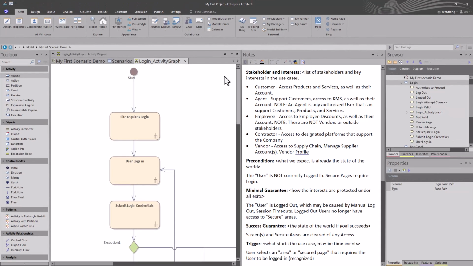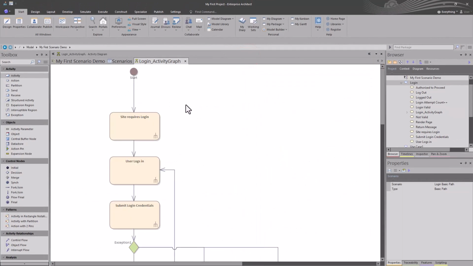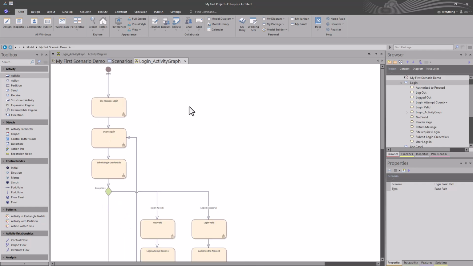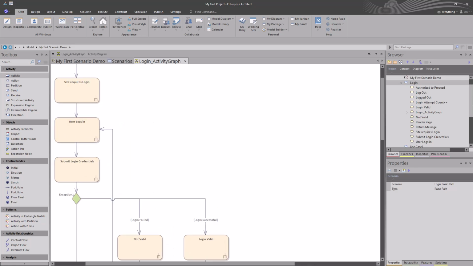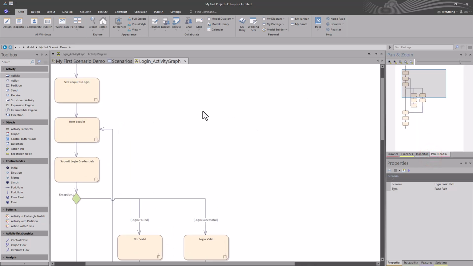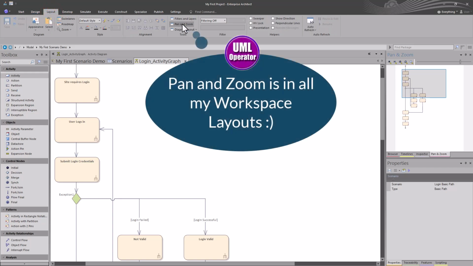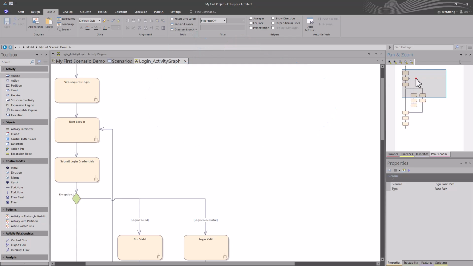And now what I want to do is just move notes off to my other monitor here for now. I'm going to zoom out. Now I have a flow that's making more sense. So log in, let's go to pan and zoom. I have that, mine is over in the upper right. And if you want to get a pan and zoom, you go to layout, and pan and zoom is right here in tools, and it will bring up the same window.